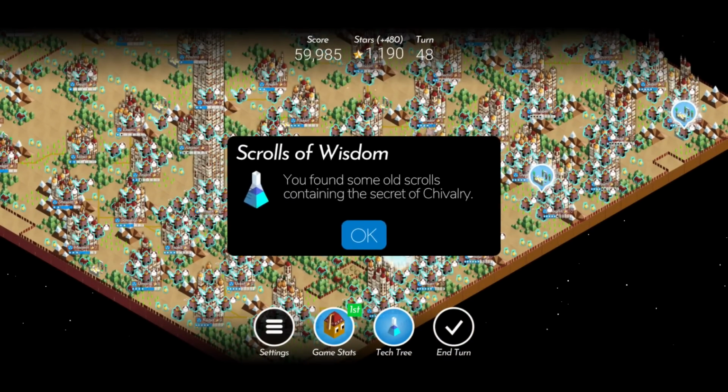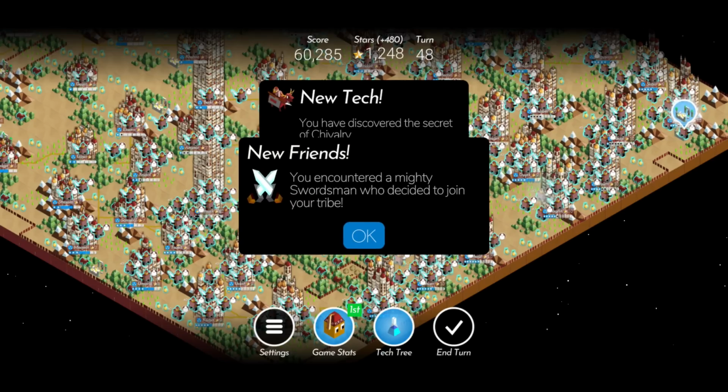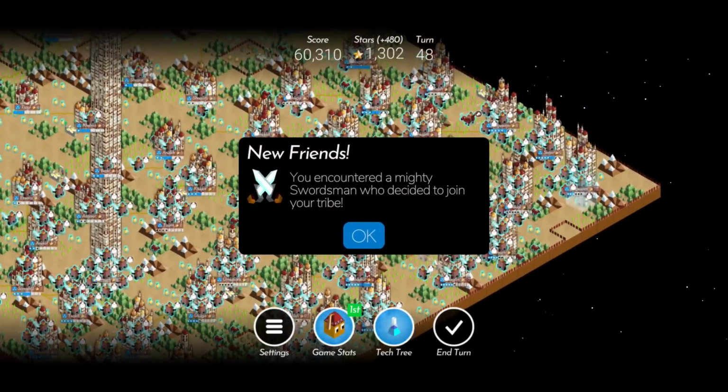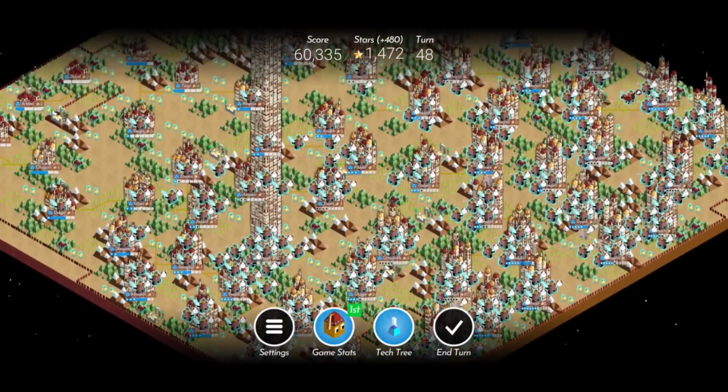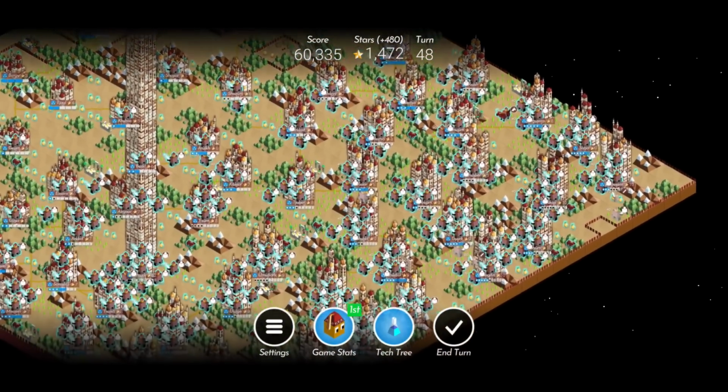Oh, great, a star ruin. That'll be great. Chivalry, awesome. A veteran swordsman. And another veteran swordsman. How many giants do we have? It's really cool seeing them all on the map like this, like, sort of where they congregated.